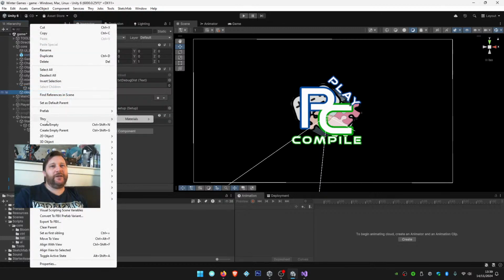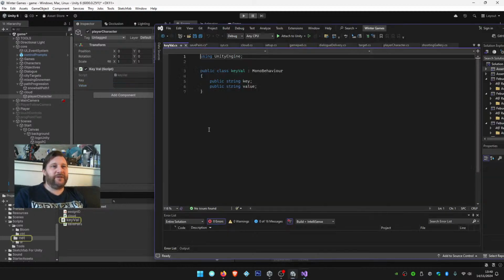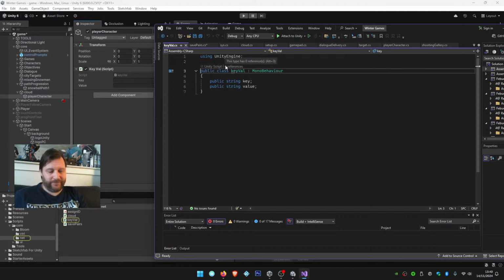Well, I've made a new script. If I say play character, I have a key val that lets me store a key and a value as a pair. So if I use this key val script, it should be serializable as well, actually.